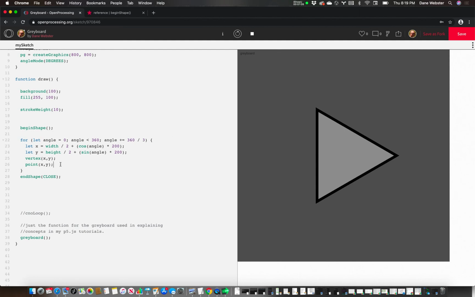I guess what I wanted to mention is, in fact, let's do it this way. Circle, this will be better. X and Y, and let's say 25. Right, so you can see the circles are being drawn here at those locations, those coordinates, and then it draws the triangle.